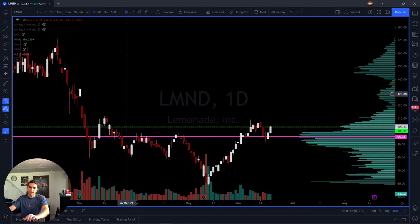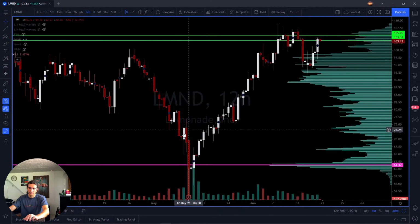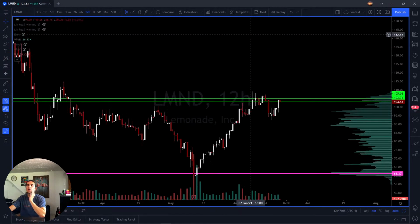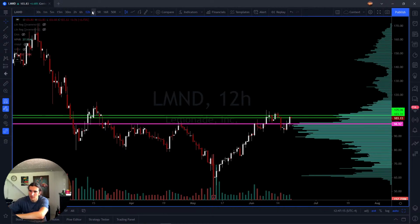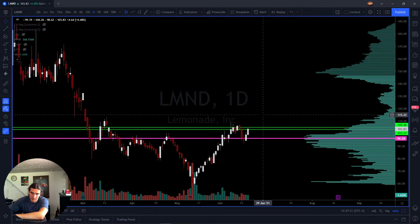Keep in mind, we are trading into some kind of bigger picture supply zone. Again, it extends up to 105. Just a bit of context, right? There's a supply zone, 103 to 105. Above that, I wouldn't be short biased at all. I would be long biased in this. Again, you look at the daily chart, you see there are low volume areas to be filled.